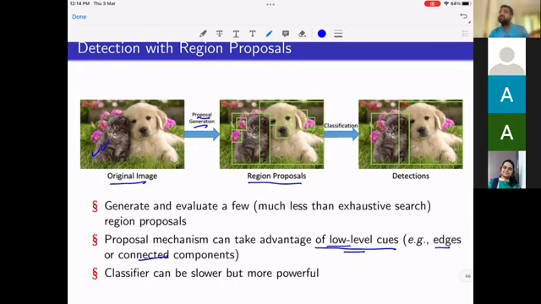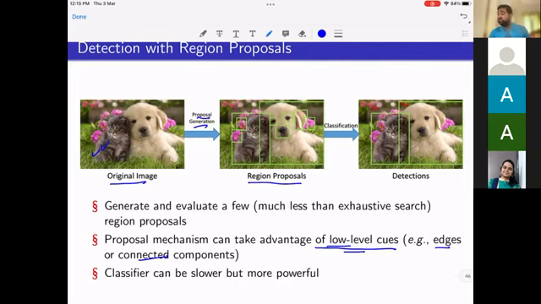So on a high level, these are some blobby areas, regions in the image that have very similar properties, and those properties can be edges, connected components, textures, colors, other things like shading, and many other things. And those you can actually compute without relying on a machine learning technique, and they are generally fast. Okay, so that's how you get the region proposals.